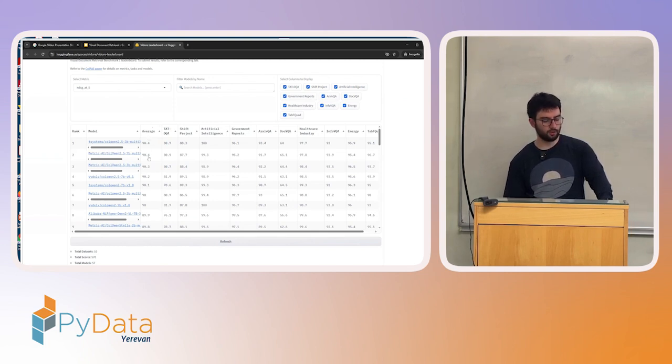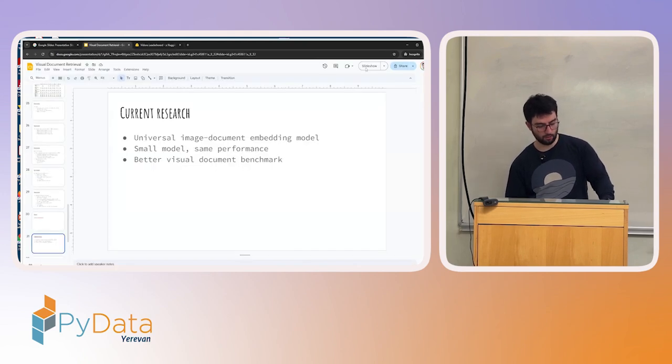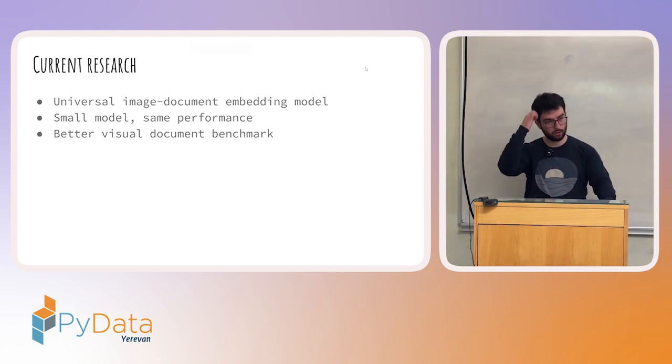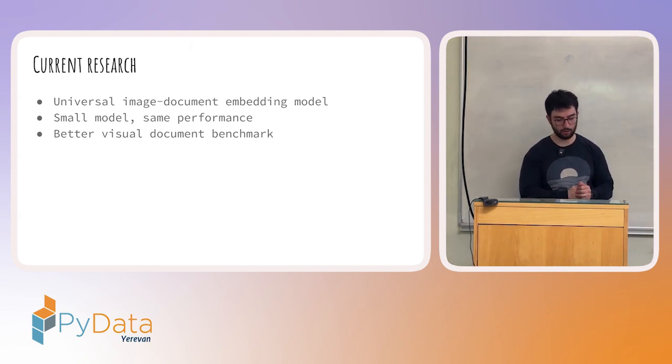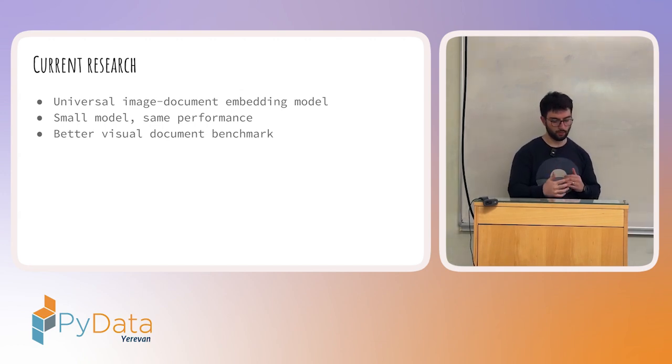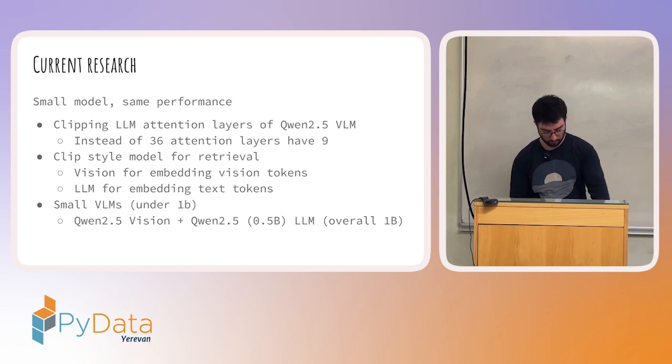And these decimal points can even be affected by random seeding of the weights. That's why we also aim to develop a better benchmark, so people can see the clear differences between the models and not these decimal points. Okay, let's see what kind of experiments we also did so far.